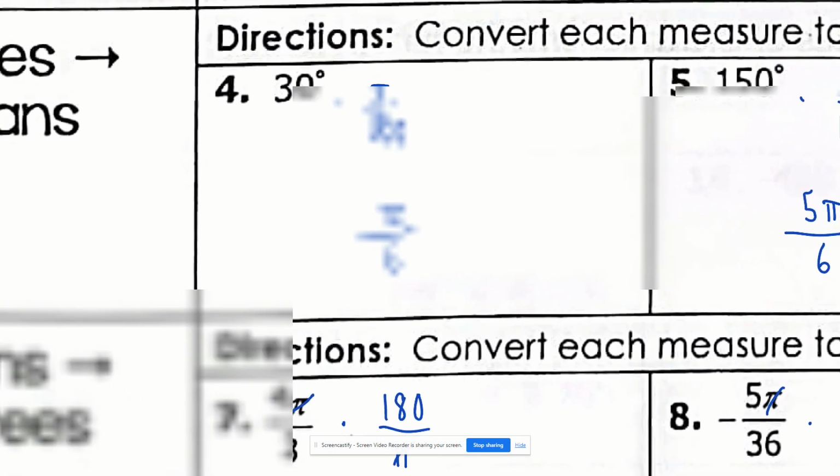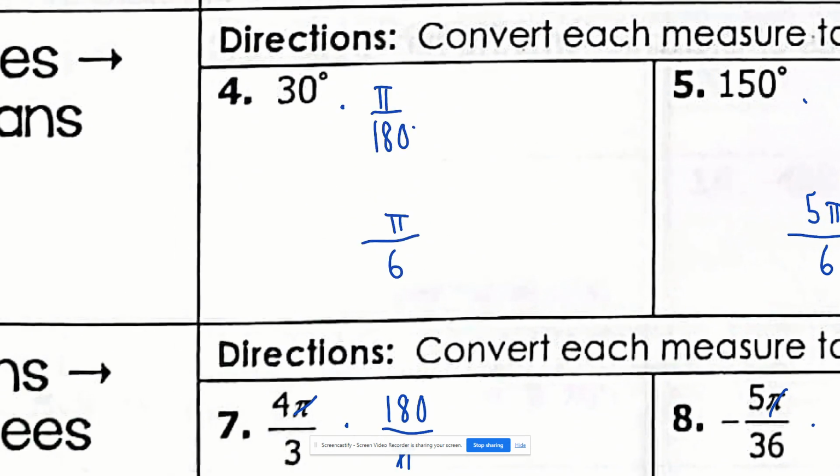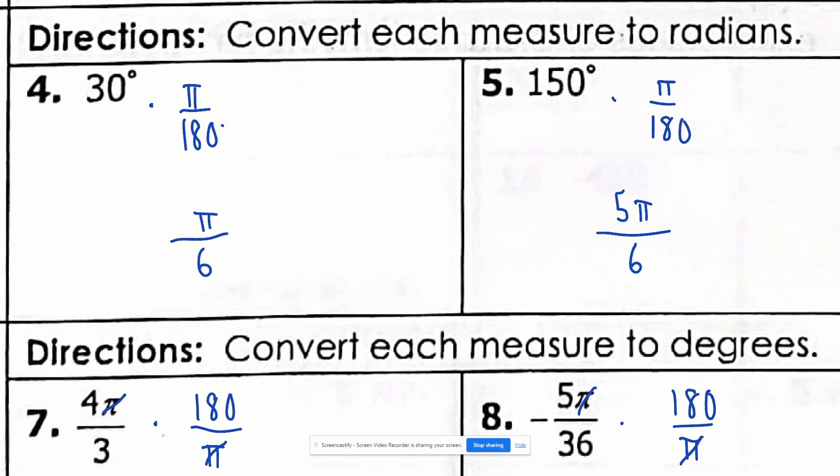So what we're going to do is we're going to change it from a degree to a radian by multiplying by pi over 180. So the pi, we just leave it be. You just go ahead and drop it down. So our focus really is just 30 over 180. So you go to your calculator, literally just go 30 over 180, let it reduce. It reduces to 1 over 6. So basically my answer is 1 pi over 6. You with me?